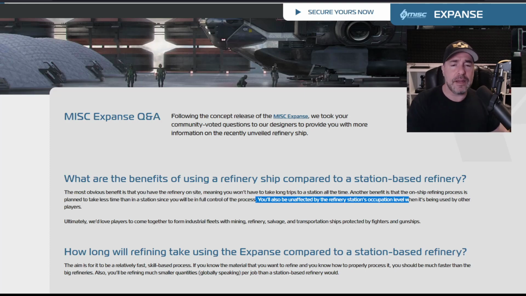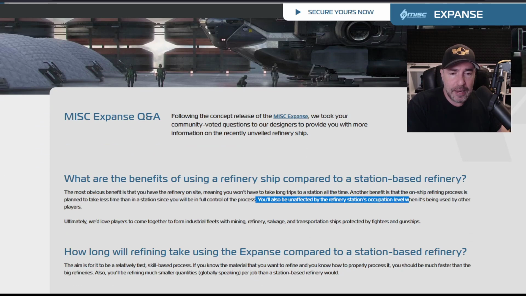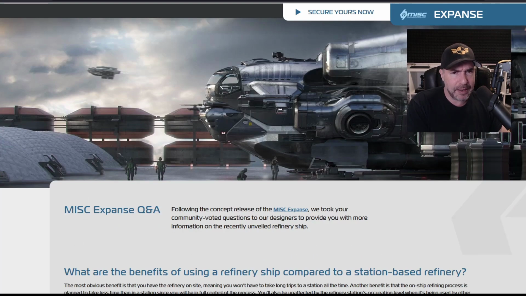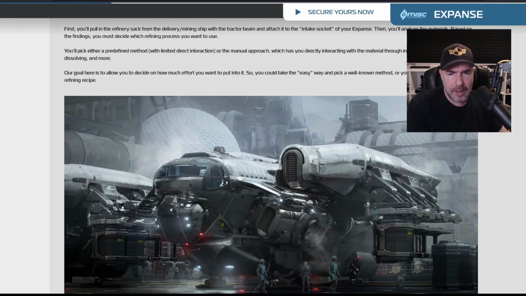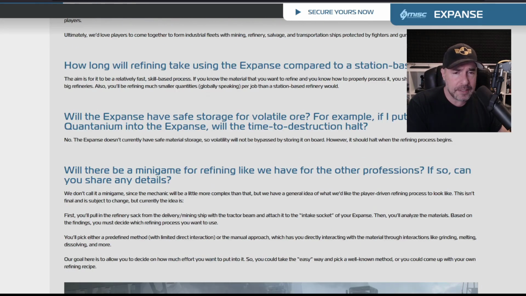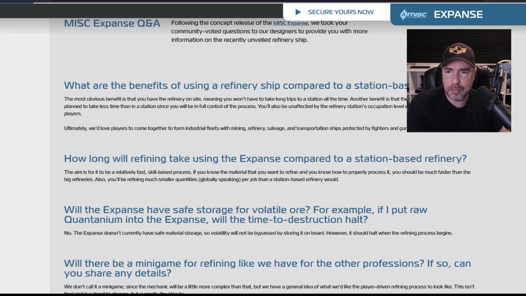So having a ship like this, having a friend in an Expanse, or maybe you own one of them, is going to become more important. And especially once we get to a system like Pyro, where there might not be space stations around, you will need a refinery ship if you want to make money from all of this. So this ship over here is becoming, or has become, quite the essential ship. I gotta stop calling it little ship.